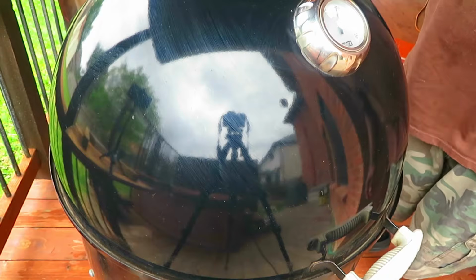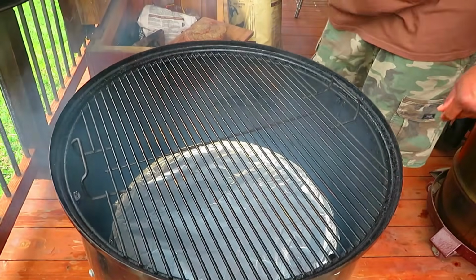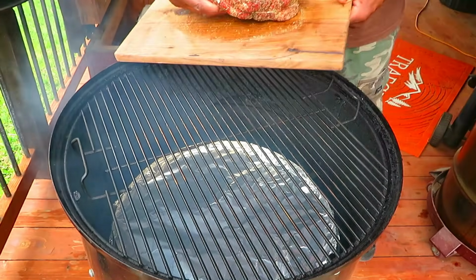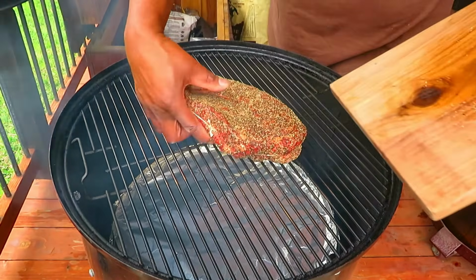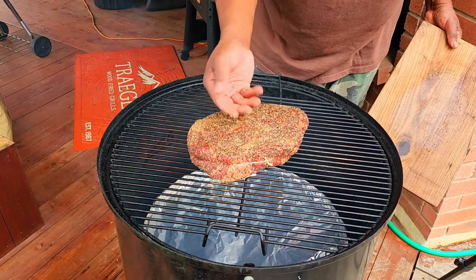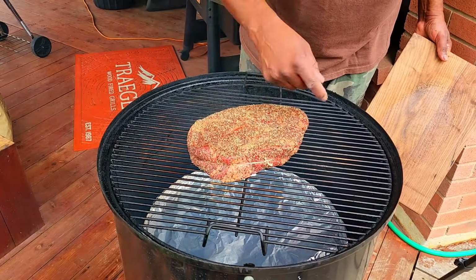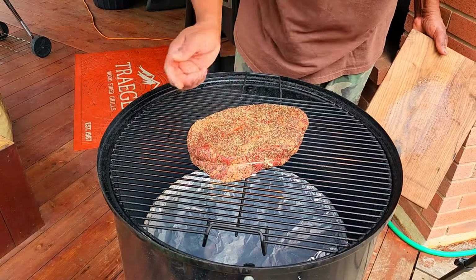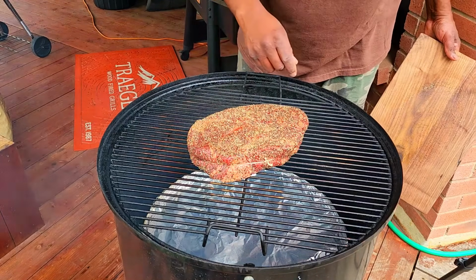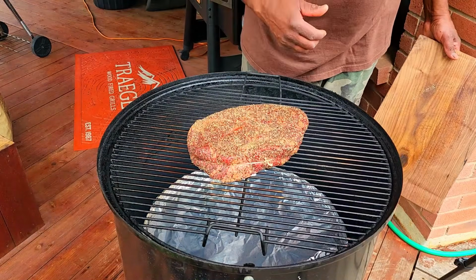All right, our WSM is at 250. I want it to settle right around 275 for this cook. Our roast has got a nice sweat going, and in the middle of this cook, if I see that this might be rising in the center because of the trussing, I'm just going to cut the truss and let it do what it do. I'm going to come back out here in maybe an hour and a half to see where we are, if we need the spritz or anything.